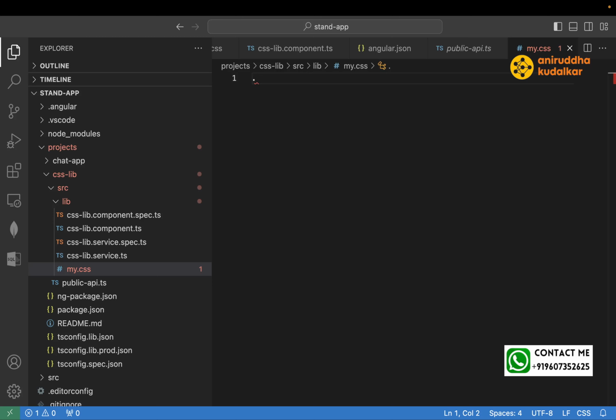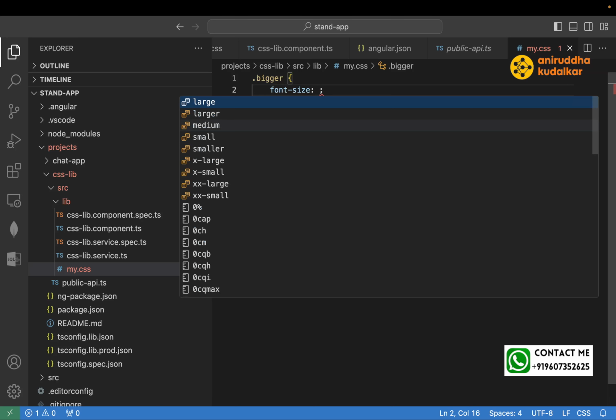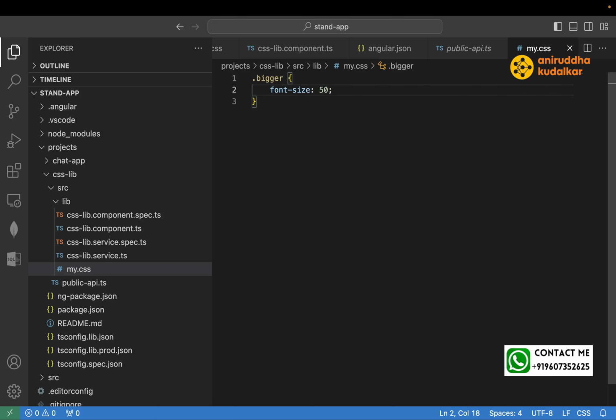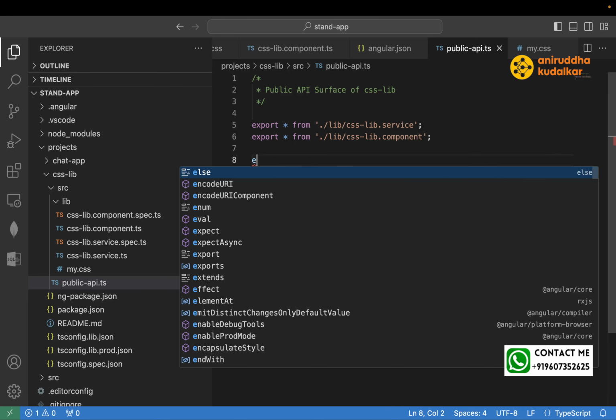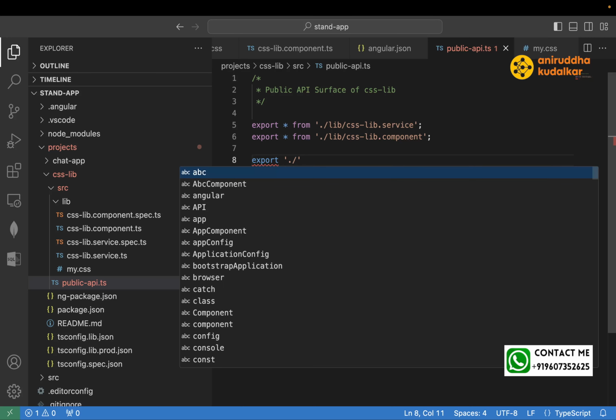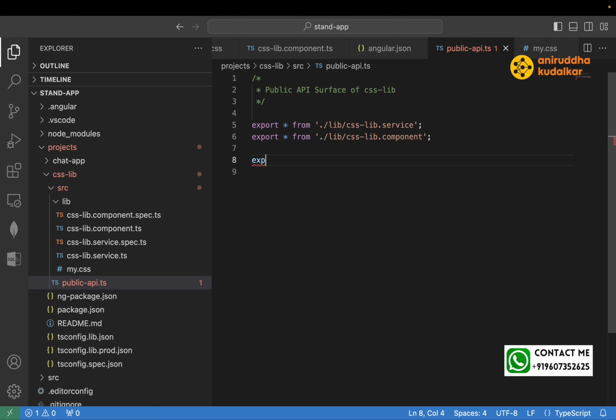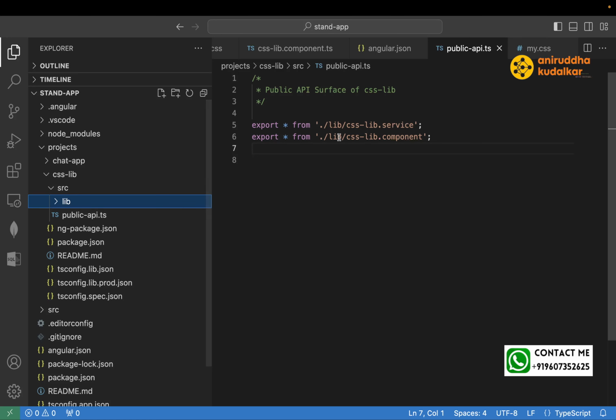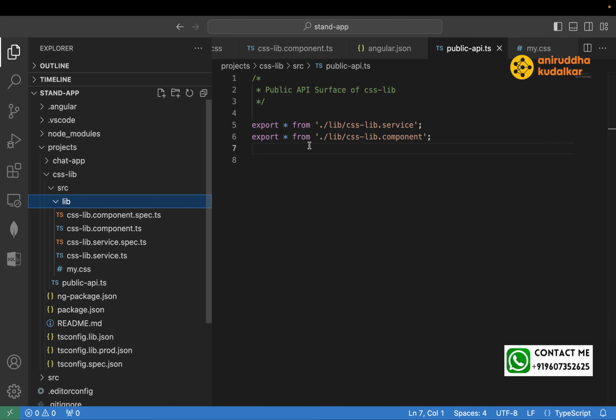Say dot bigger, font size 50em. Now export. One more line I will write.